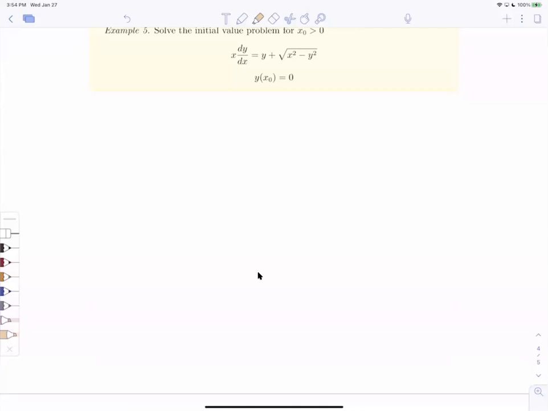What do we want this time? Well, if they didn't say that they want an explicit answer, then you can leave it like that. But if they said they want an explicit answer, then you have to change it to an explicit answer. A lot of the time it's really hard to write it as an explicit answer.